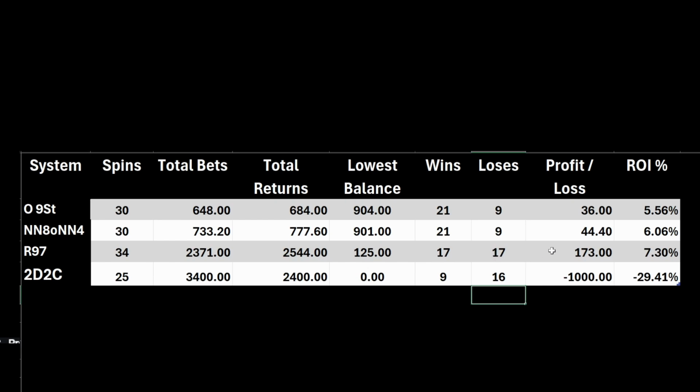Profit was $173, and then we had a return on investment of 7.3%, which is not really that bad when you consider how deep it had to go a few times. Then the near neighbours 8 and the opposite near neighbours 4 and the oldest 9 streets performed pretty similar, 5 and 6% returns on investment. They both won 21. They both lost 9.